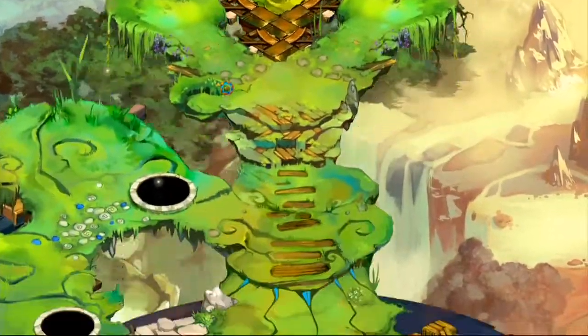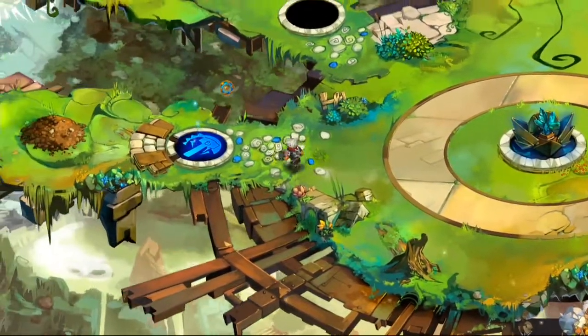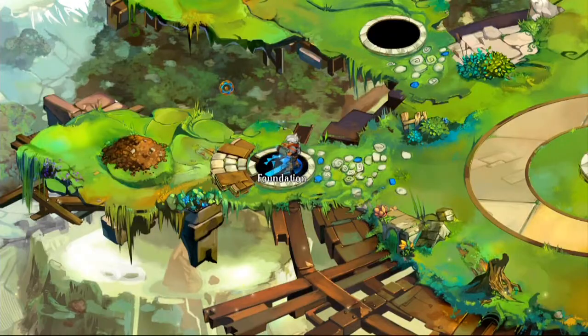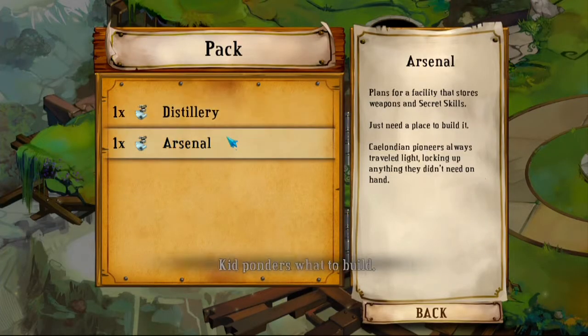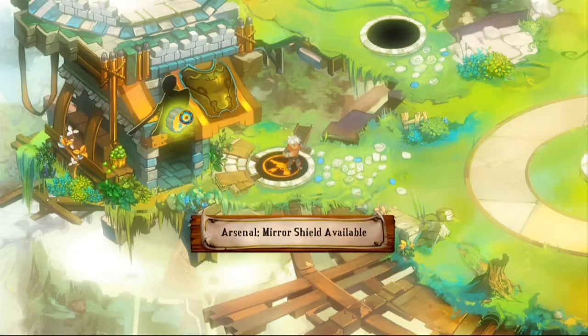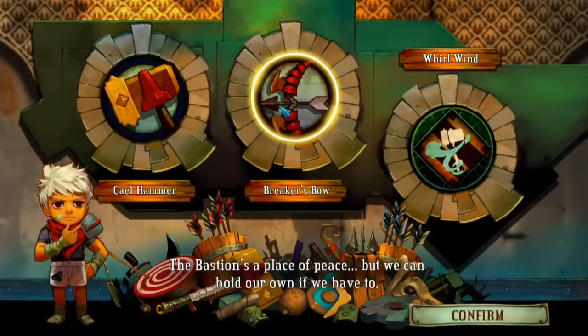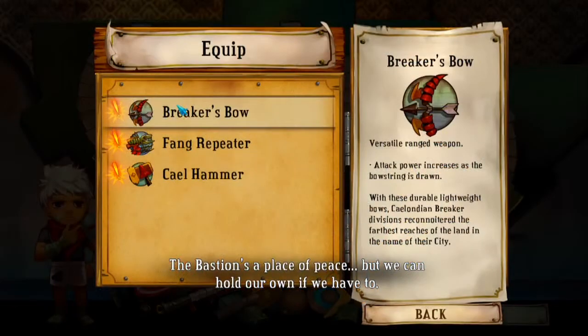Ooh, that's a cool looking tree. Let's go into this shop. What's over here? Oh yeah, you have to pick what you want to build. I don't know how close I am to the next level, so I'll probably just do this. Mirror shield.